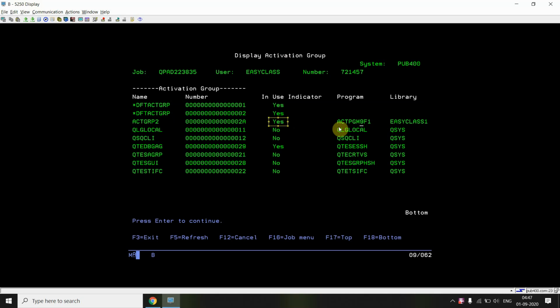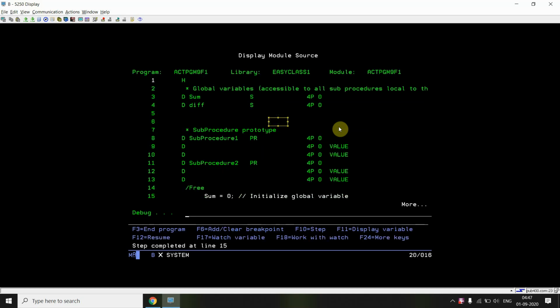But in case this program is successful, then this activation group won't get deleted. This named activation group only gets deleted when the job in which that activation group is activated gets ended, or we are explicitly using the reclaim activation group command with star eligible, or by mentioning the name of that activation group.